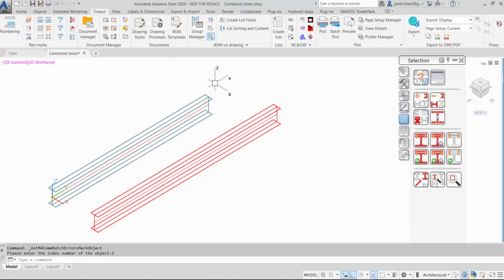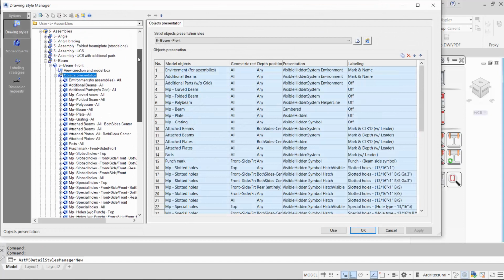Now there's still some changes that we have to make in the drawing style manager. Let me just first remove the markings, clear marked objects, and from the output tab, I'm going to go to the drawing style manager, not the tool palettes.